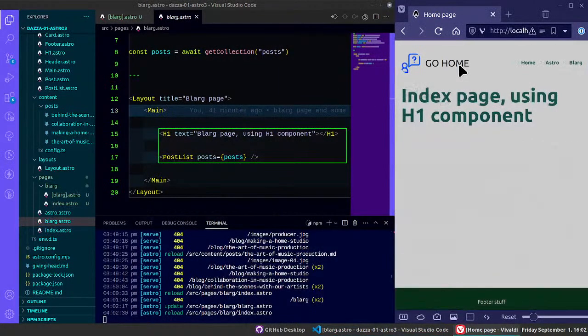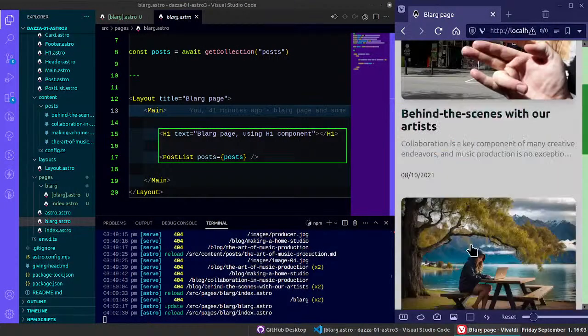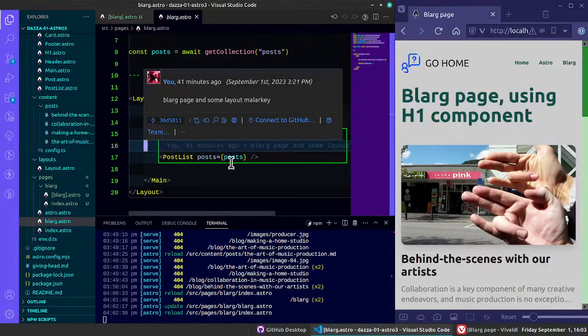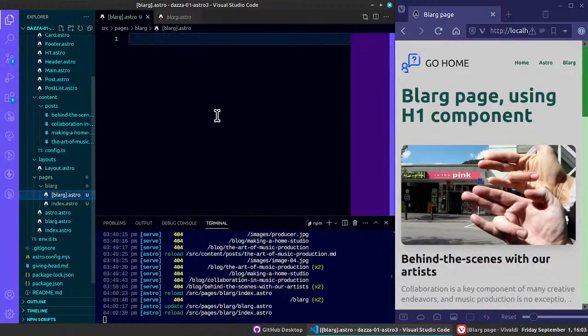Alright, so we've got our blog page. Yep, this is still working. Cool. Alright. Now, the next part of this will be... I don't know how this is set up yet. I'm imagining we're going to need front matter here, which pulls in the ID of the post that you're sending through, or the URL of it at least, and then it figures things out from there.